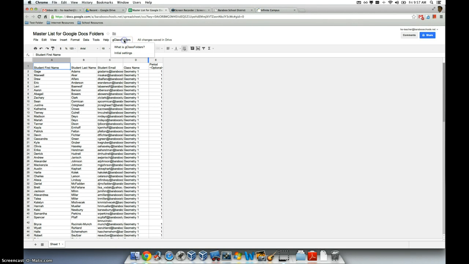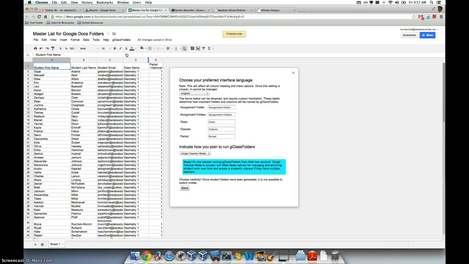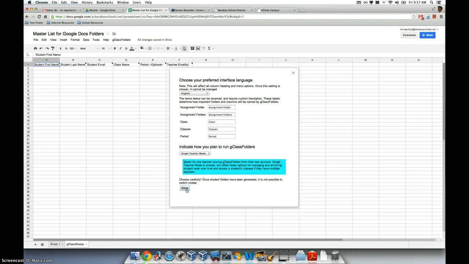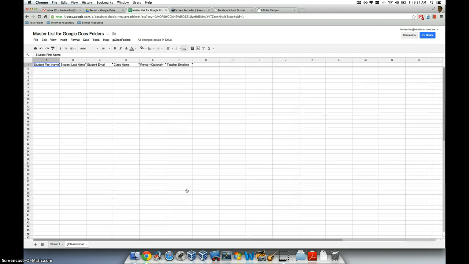And then you can click your G-Class folders and choose Initial Settings. And then all you have to do is click on Save. And this process will take a little bit, and it will create a G-Class roster tab, your main list, down at the bottom.